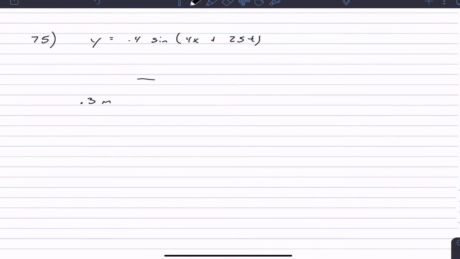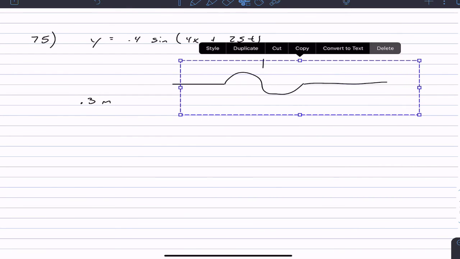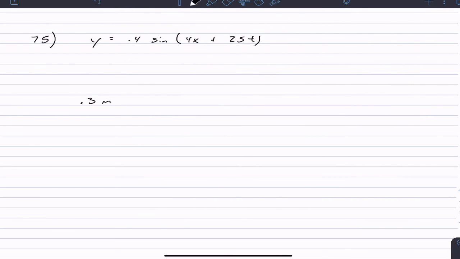In general, if you take a rope and you kind of do this thing with it, you're going to get a wave that travels down the rope. And that's what's happening here. So we want to know, where is this going to be back at 0.3 meters? The first thing we can do is say, y is equal to 0.3 meters is equal to 0.4 sine of all of the stuff in the argument. Cool, and then we just solve for t.